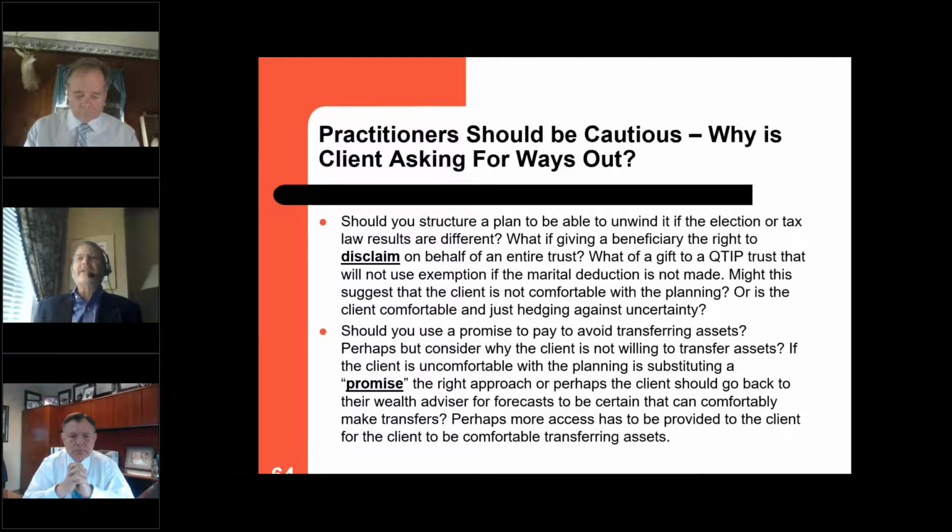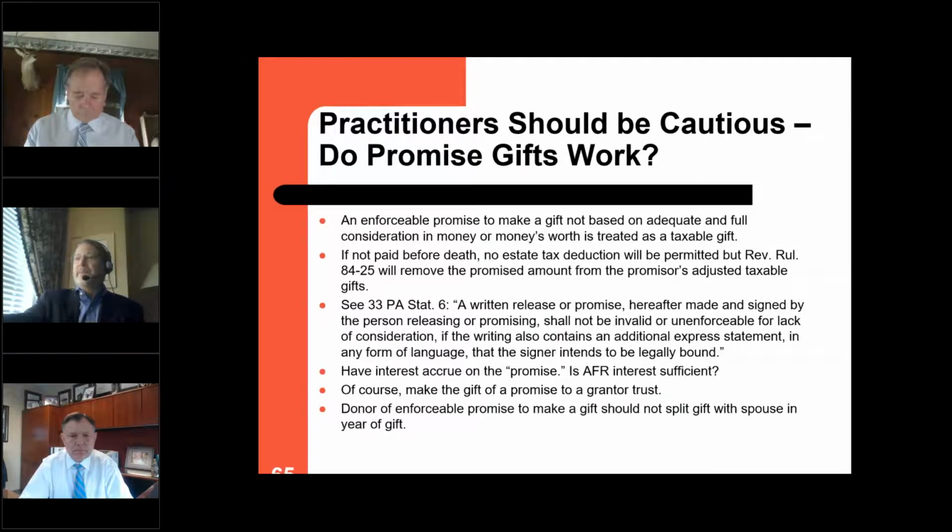If a client starts the conversation being hesitant to plan, if the client starts the conversation by wanting to be able to undo the planning, you have to pause and ask your question. Why is the client doing that? If the client is so hesitant to do planning, is it really advisable to do the planning with the client? And it may not be. I don't think any of us want to be in a position of trying to convince a client to do planning, and then the client later or the heirs are unhappy that the planning was done.